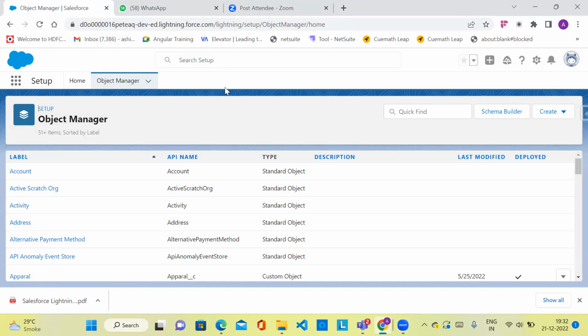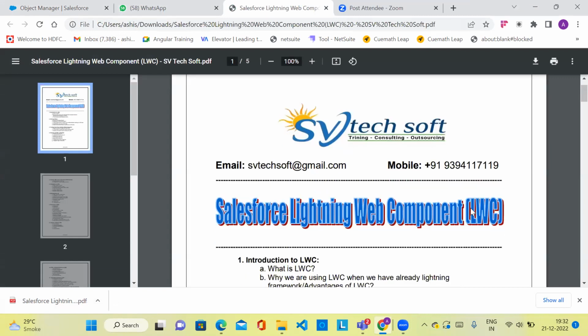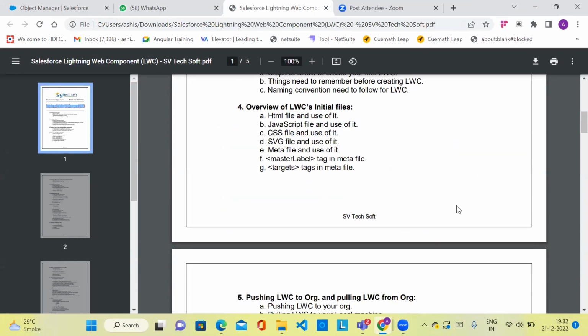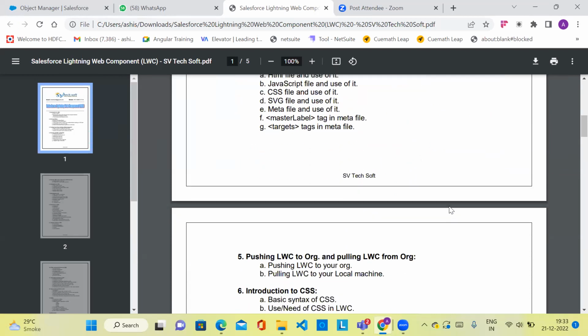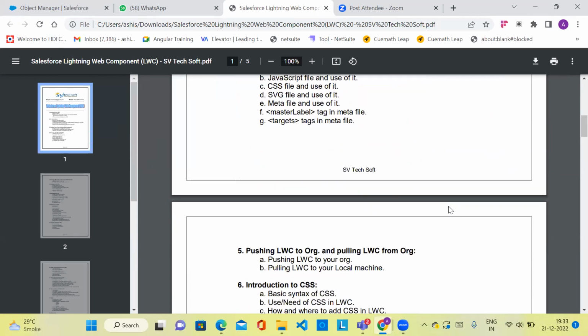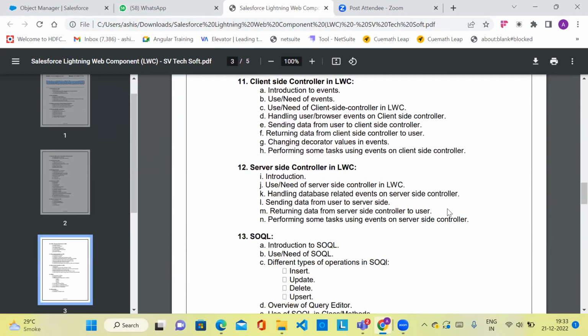You might have already received the syllabus. If not, let me guide you. This is the content that we will be taking. We will start from the very scratch. We will also take some of the basics of JavaScript and HTML, as LWC requires those basics. Then components, setup, authorizations, one-way binding, two-way binding, all the different tags we have, then the decorators that we have in LWC. We will see the CSS structure, then parent to child, child to parent communications, pub sub using Lightning messaging services, and Lightning data services. Everything we will be covering in detail.